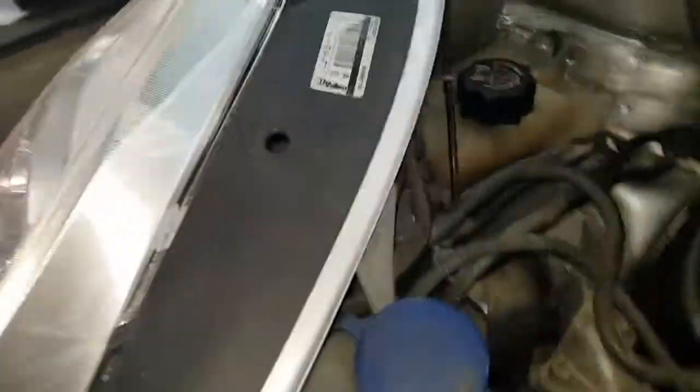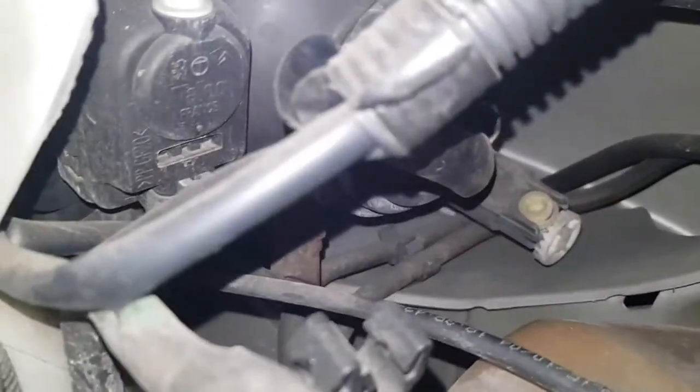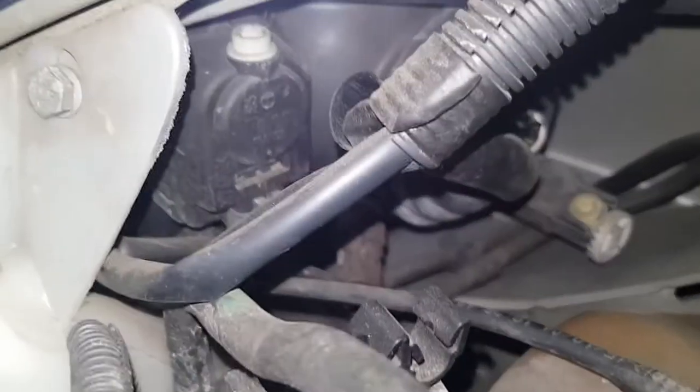I've got a Citroen Picasso here, Xsara you can call it as well. Doing a bulb on this sidelight bulb. As you see, that one's working, this one isn't, and they're quite easy to do. It's the brown plug that you want to take out. What you do, twist it to your left and then pull the bulb out.